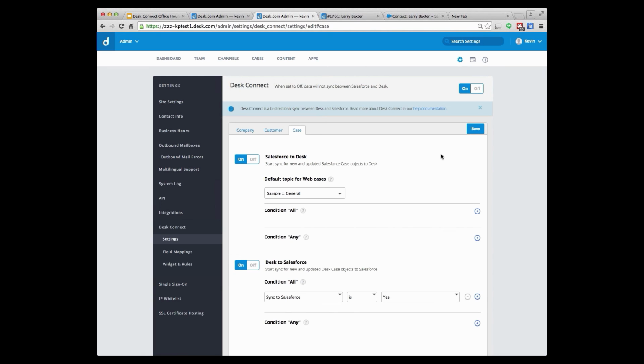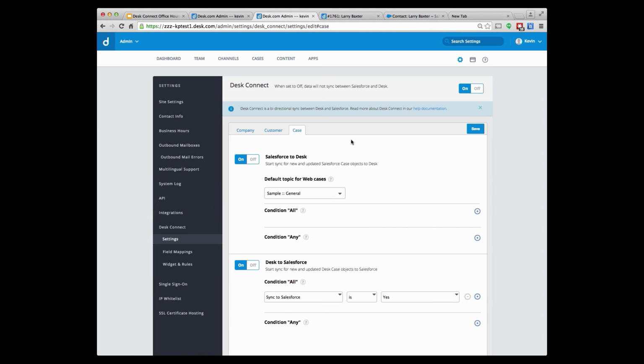Yeah, so that's a great question. So just reading that, does Desk.com follow access levels set for fields for the Salesforce context? The way it works is we do throw a validation error. Kevin just showed you how any updates happening from Desk.com go over to Salesforce. However, if you have a specific validation created from the Salesforce side, for example, a contact cannot be created in Salesforce unless an account is created as well, or unless it's tied to a contact, we're going to be able to recognize the validation you created in Salesforce and actually log that within the system log.